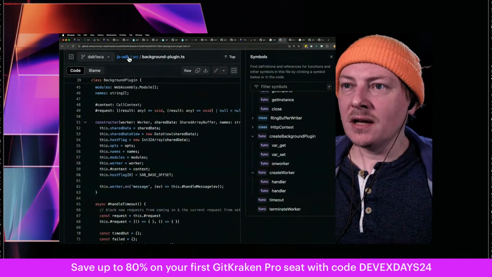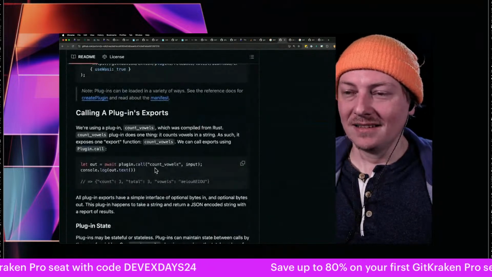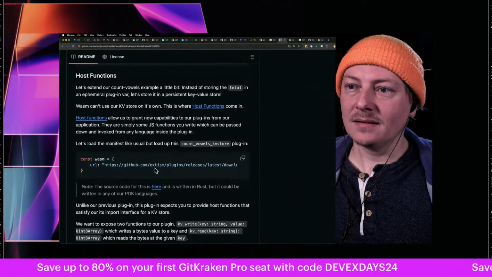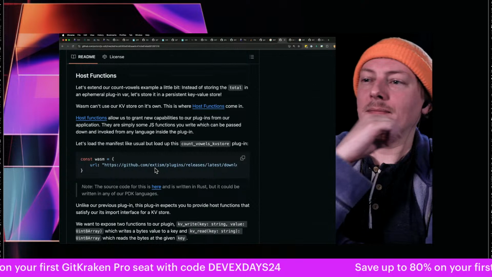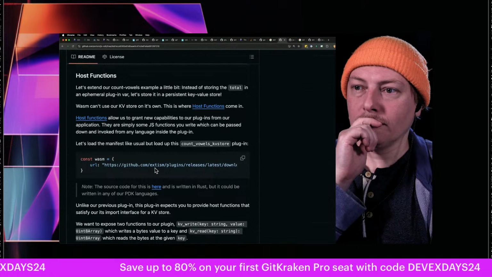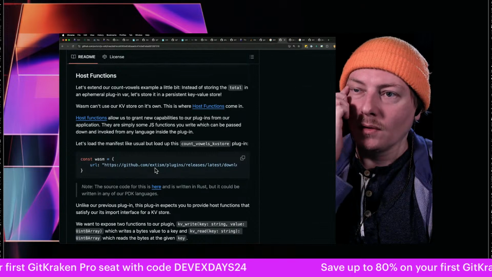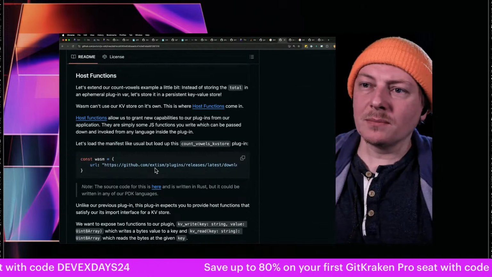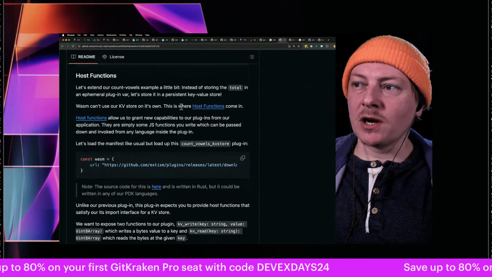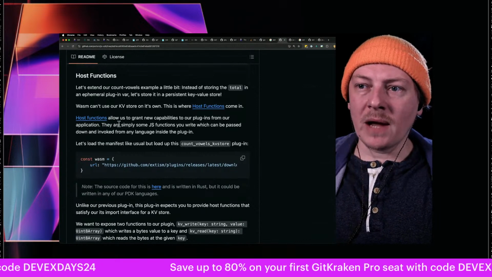So let's go back to their docs just to be sure that they don't have that somewhere and I just missed it. All right. So Wasm can't use the KV store that they have on its own. This is where host functions come in. They allow us to grant new capabilities to our plugins from our application.